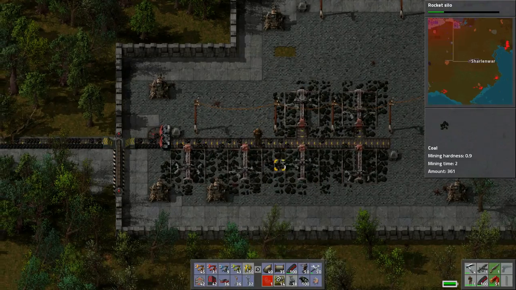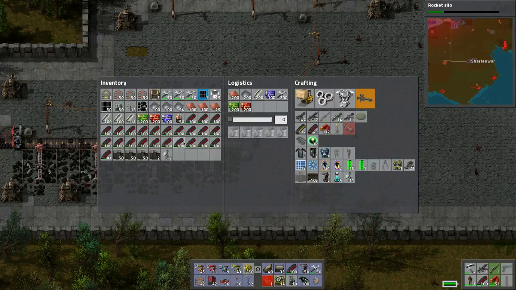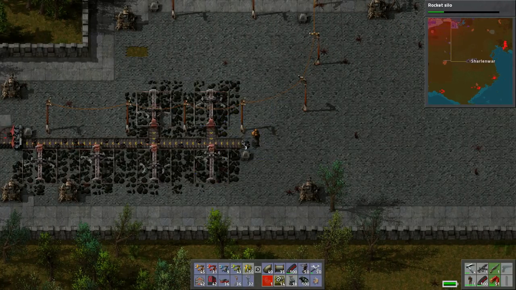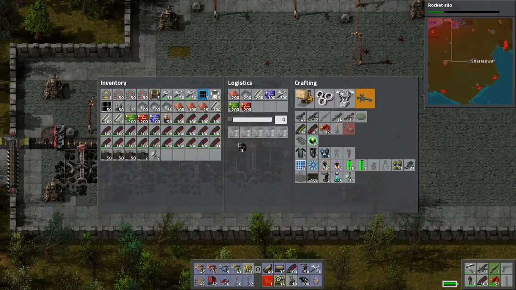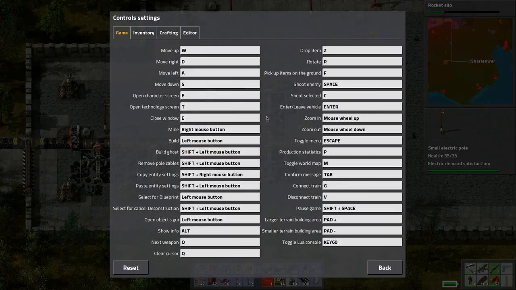I can't even put it in there. There's a way of throwing stuff on the ground. What is it? Let's go into the control scheme and we'll check that out. I don't usually like to do this on camera, but today we will. So you can drop items.